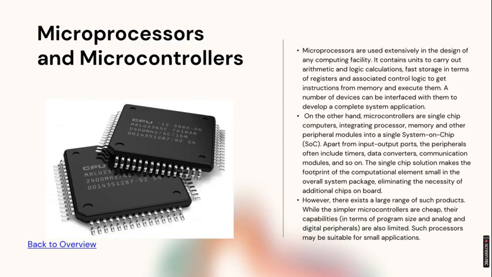And the microprocessor and microcontroller. In the case of a microprocessor, all of the components are separate. They are more flexible, but the design complexity is higher. In the case of a microcontroller, all the components are present in a single chip, it is less flexible, and the design complexity is lower. While choosing a microcontroller, we need to keep some points in mind: applications, performance, price, availability of tools, and specific capability. These are the things we need to keep in mind while choosing a microcontroller.